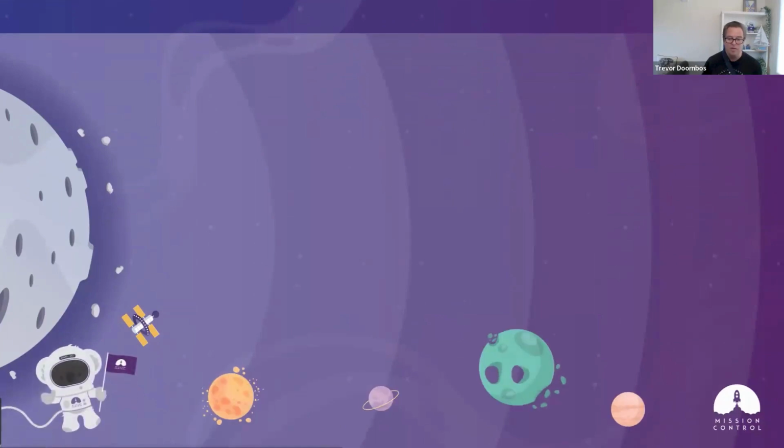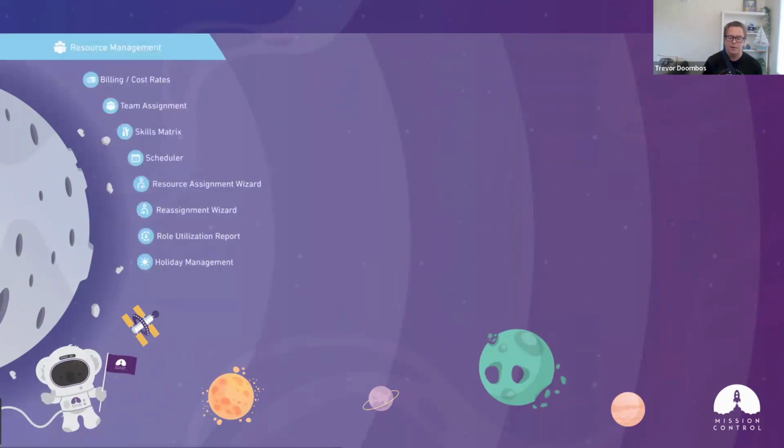Now, what's in Mission Control? I'm not going to go through absolutely everything, but it's really to give you an aspect of the key areas of Mission Control. People think, oh, it's just project management. Well, to deliver your projects, you need people, you need resources, you need assets, you need external, internal people, and you need to understand their availability, when they're working, what their working days are, if they're on holiday, paid time off, annual leave. If you're doing billing, you want to work out what's the cost of delivering a project and what are we charging that at? And are we actually making or losing money?